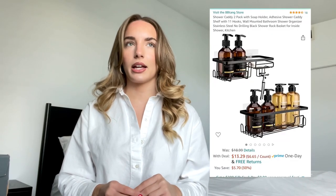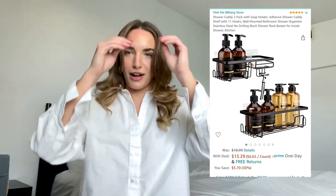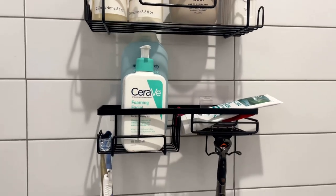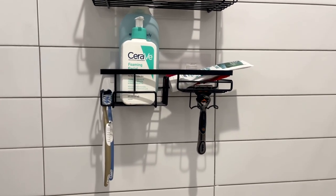I also forgot — there's one more thing I purchased from Amazon for the shower. It's like a caddy for your shampoo bottles and soap. I'll insert a picture and a clip of how it looks in the shower. Feel free to judge the purchases I select for my shower — I always like to see what people use in the shower, either as inspo or to look out for products in stores.